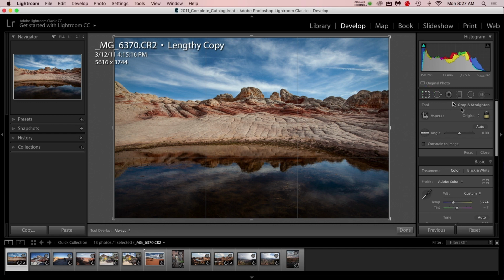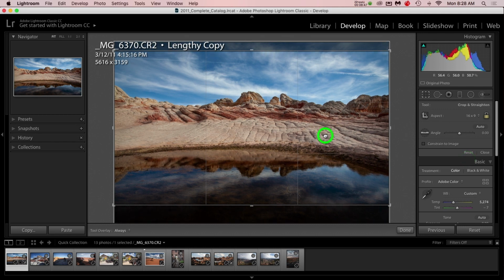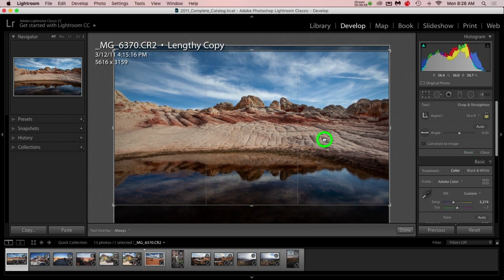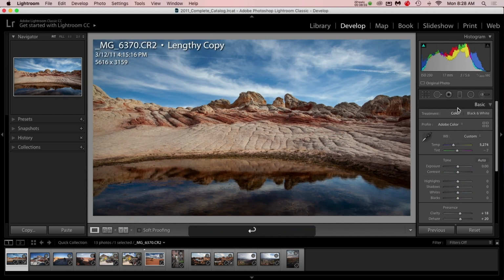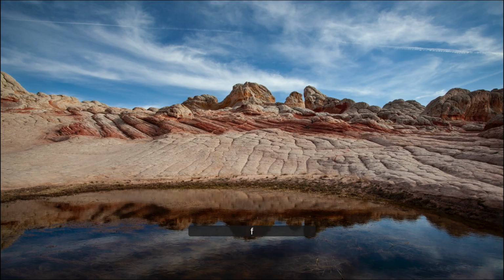All right, my final thing with this one, maybe I want to make a banner out of this. So I just grabbed the crop tool, and maybe I want to do kind of the HD format. So 1920 by 1080, and let's see, am I liking that? Let's go ahead and commit that. I'm going to hit return. And now let's go to full screen because this is going to fill my screen completely. I think I'm satisfied with this edit.